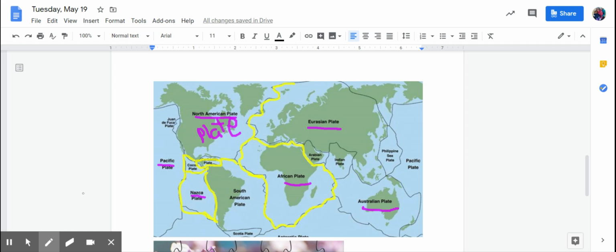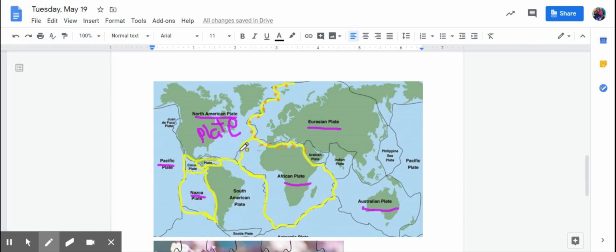One of the things that's interesting is that we find out, if we look over time, that volcanoes and earthquakes actually happen right on the edges of these plates.